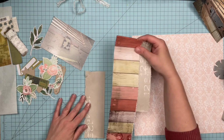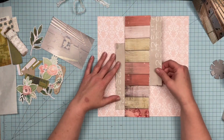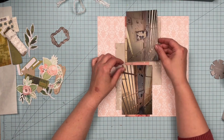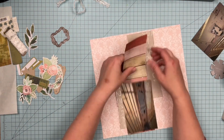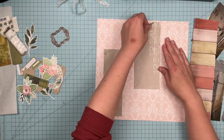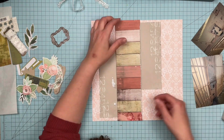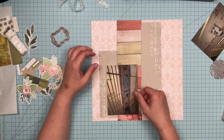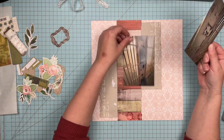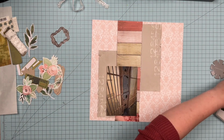So I liked this 6x8 paper, and I went ahead and made it into things that would come out from that wood grain paper. So I am actually going to trim down my photos a little bit. The first photo I trimmed down to a 4x4 because it is an up close look at one of the locks on the cells in Alcatraz.